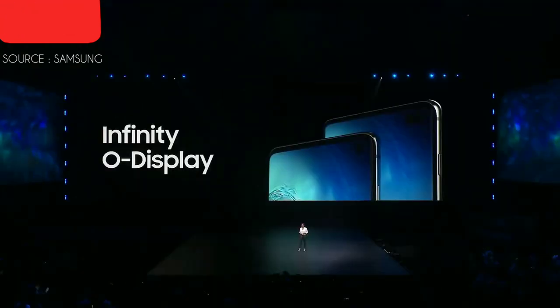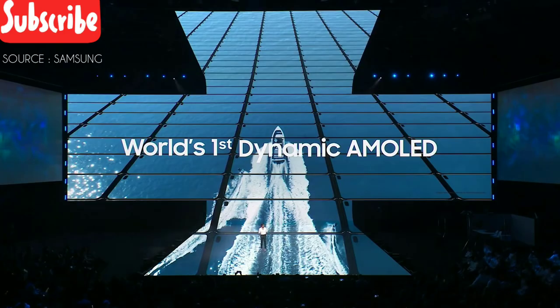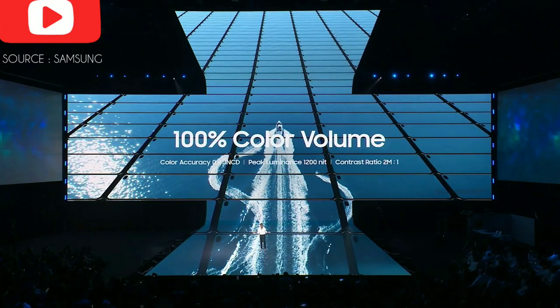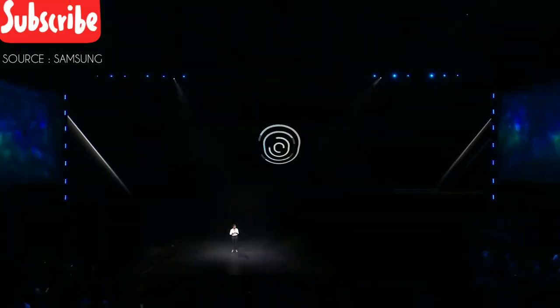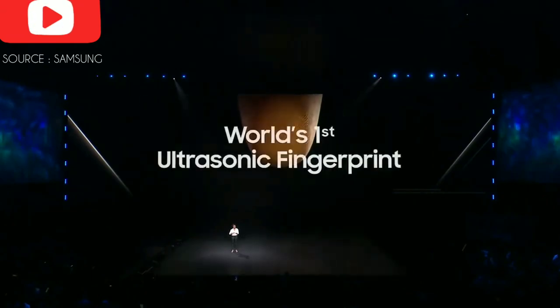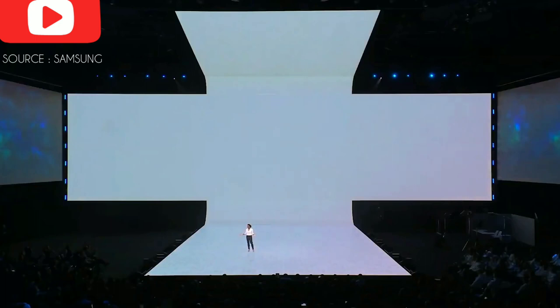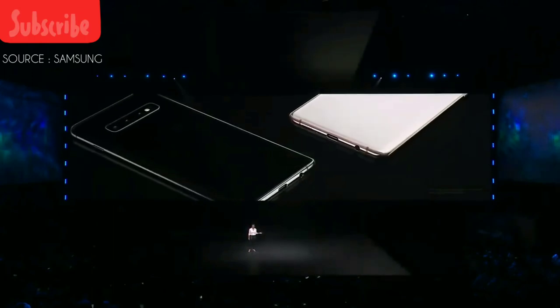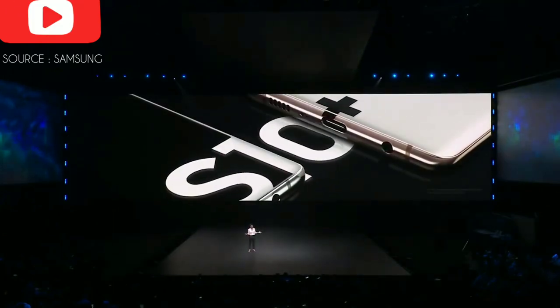Please say hello to the Galaxy S10 Plus. Today we're introducing the world's first Infinity-O display on AMOLED. The S10 delivers peak brightness up to 1,200 nits and can produce more than 16 million colors at 100% color volume. This display also supports HDR10+. Embedded directly beneath the screen is the world's first ultrasonic fingerprint scanner. The S10 comes in a variety of stunning new prismatic hues, or you can choose one of two premium ceramic finishes: ceramic white and ceramic black.